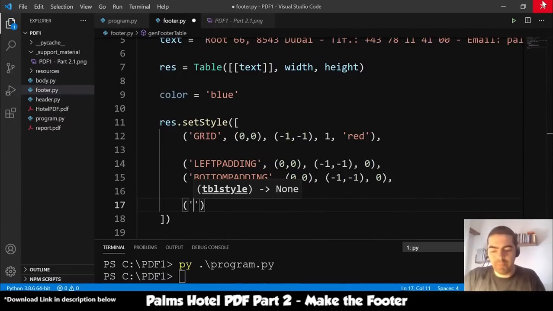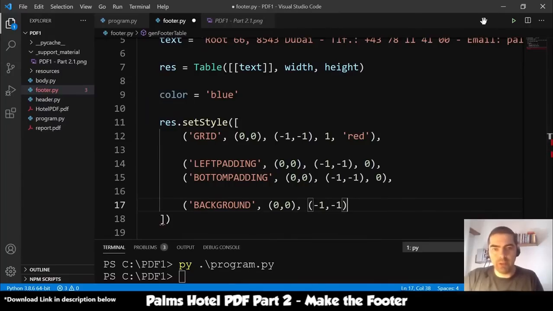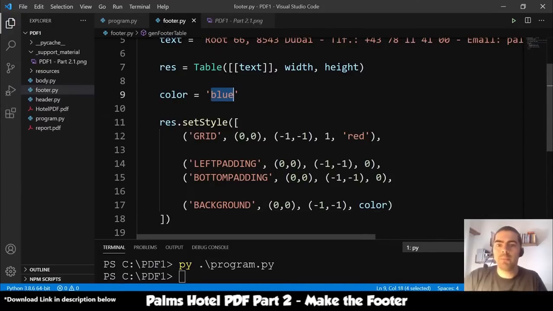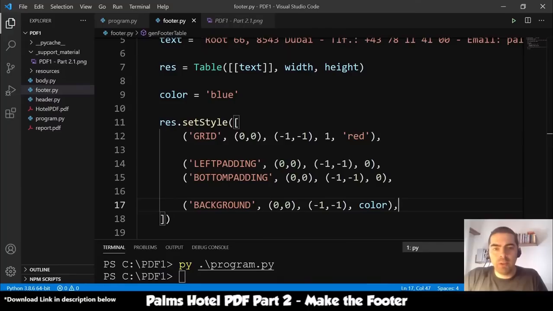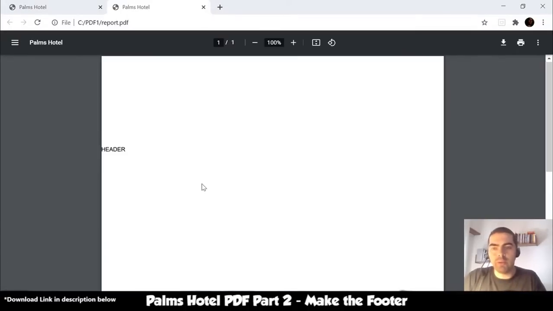Let's say background for these, starting cell, ending cell. Let me close, and let's give it the variable color, that is in fact blue. And by the way, just not to forget a comma. Let's rerun this and see what the result is.